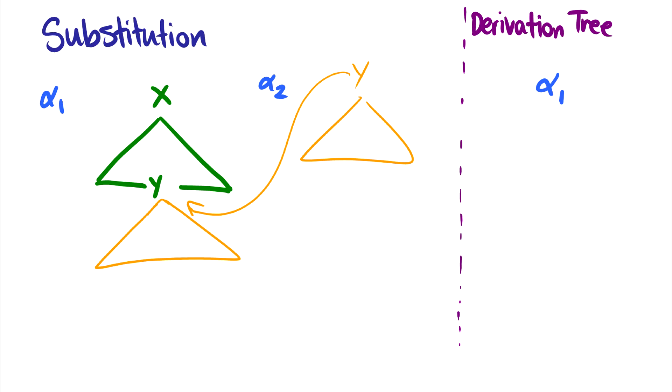So in order to take a look at the semantics of these things, we have derivation trees that tell us what we did in order to make the final result. So we started out with alpha 1, which is our main initial tree, and then we inserted alpha 2. So we can just draw a line and say, okay, alpha 2 went into alpha 1. That substitution, it's a pretty basic notion.